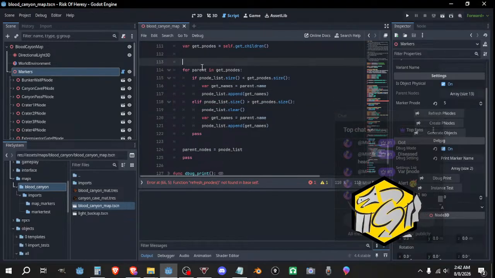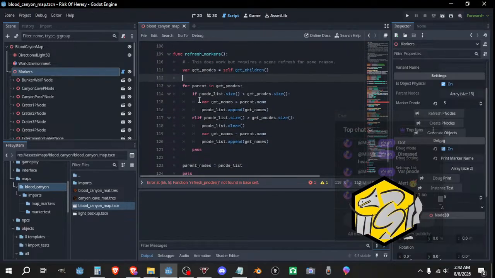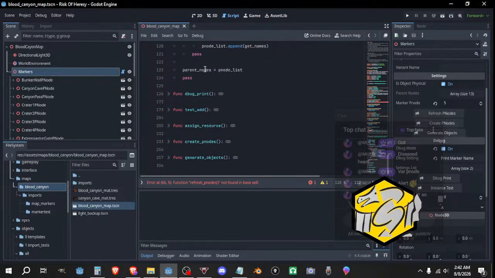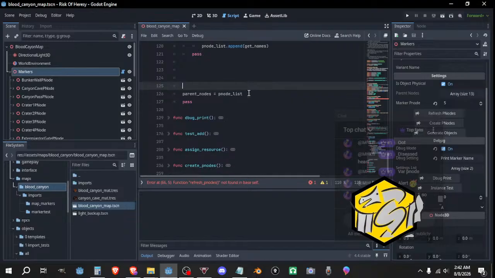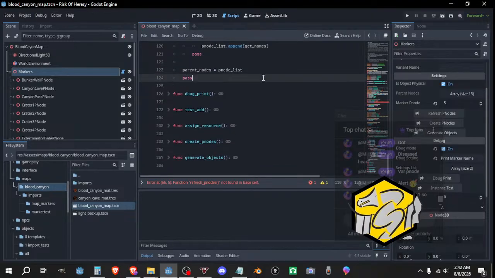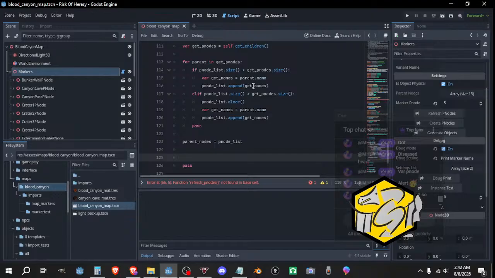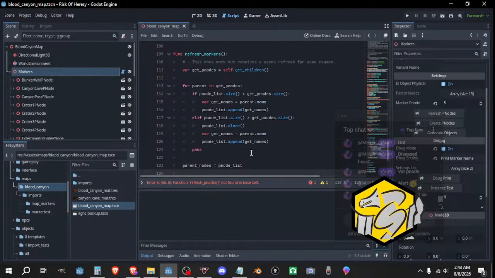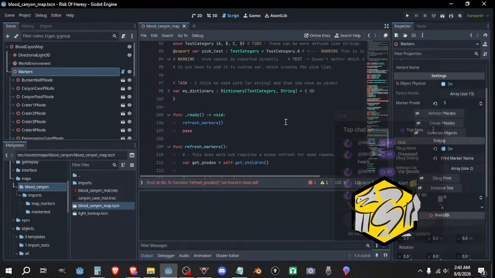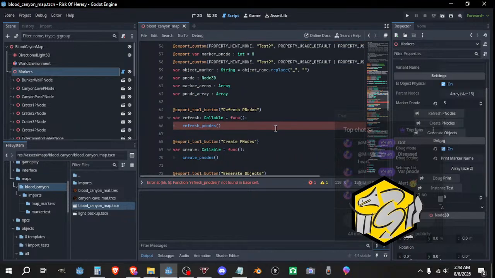I'm going to make another version of this for the children. I don't know, we'll put this here. Yeah, I think this is fine right here, I guess. So parent nodes equals node list, which is up here.